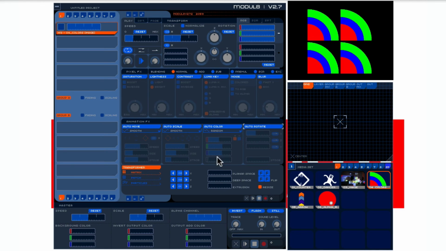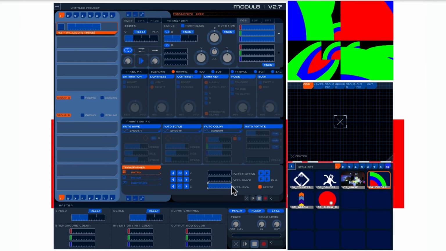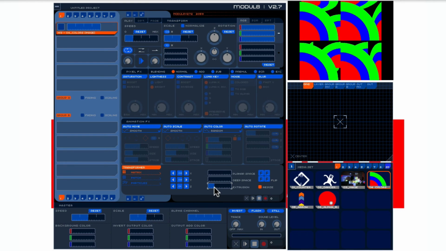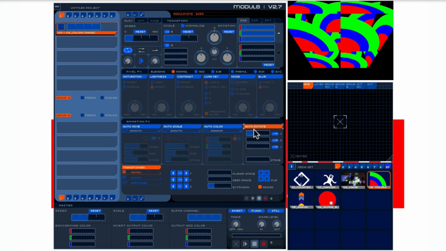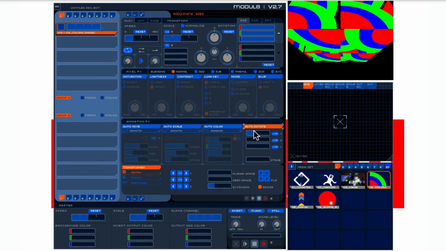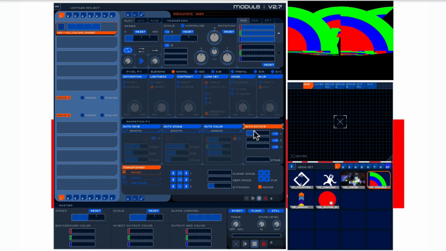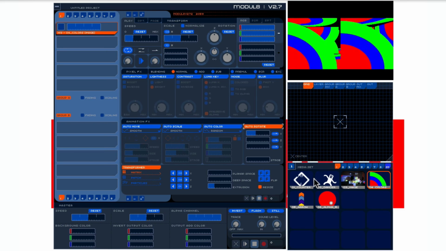We'll play around with it later. Anyways, so deep space gives it that spacing between the z-axis. Extrusion adds volume to each square, transforming each one into a cube, so it gives it that cube look. If you notice now, you can see it gives that cube kind of look for each one. So perhaps this is something that you might be looking into.